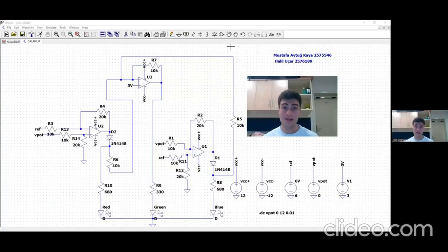One of the main challenges we faced during the milestone was tuning the resistance values, because we had to ensure the colors mixed correctly at the right voltage. And now we will switch to the video of our circuit on the breadboard to demonstrate real-life performance.